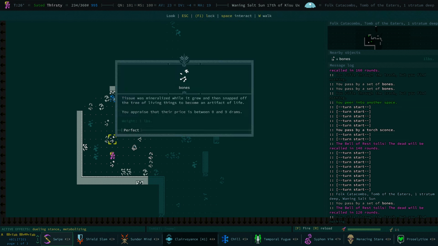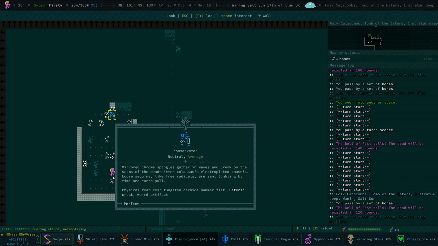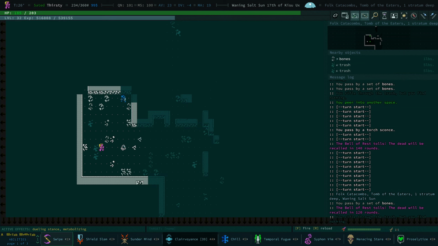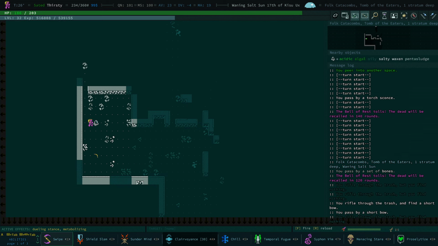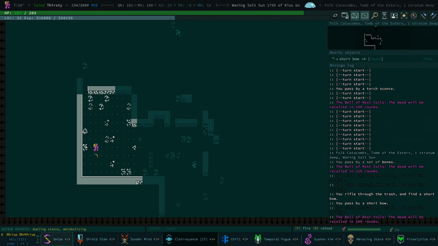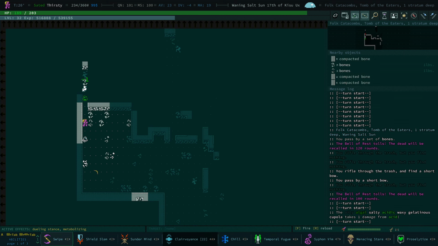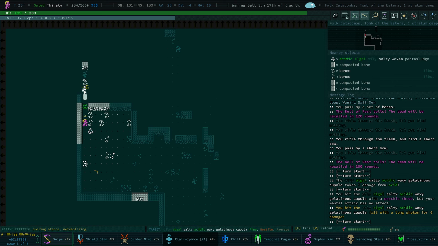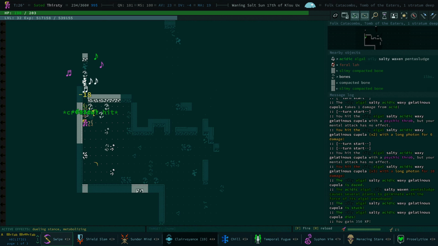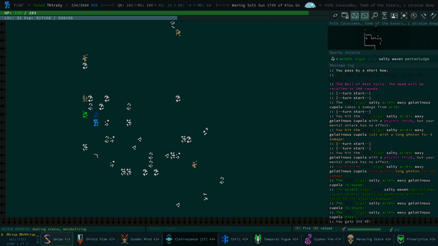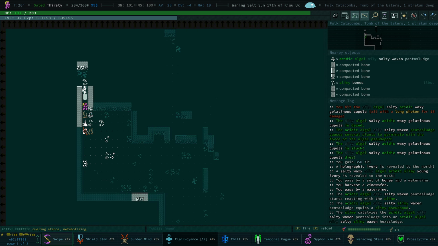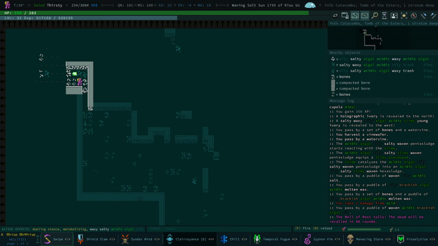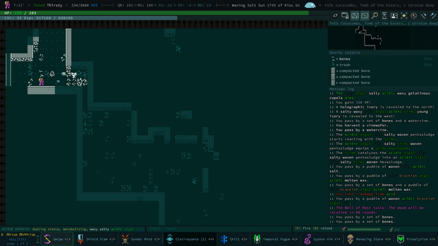These robots are friendly for now. These conservators. If you're here without the tattoo, without the mark of death, they will not be friendly. And they can be kind of annoying. They're not particularly hard, but it can be rough. Okay, you have burgeoning, which is super cool. Keep moving.